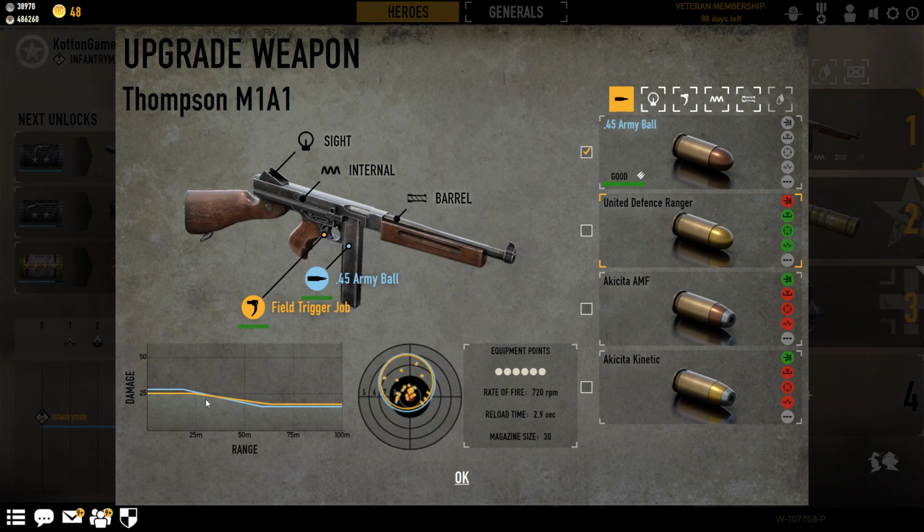The ammo I recommend overall is just the regular 45 army ball ammo, the regular stock stuff. It's cheap, it works great. If you want to go the damage route, you can choose either the Akacita AMF or the Kinetic, okay? They're both the same. They're trading damage for everything else: range, stability, and your precision there. And the Kinetic just does less of each.